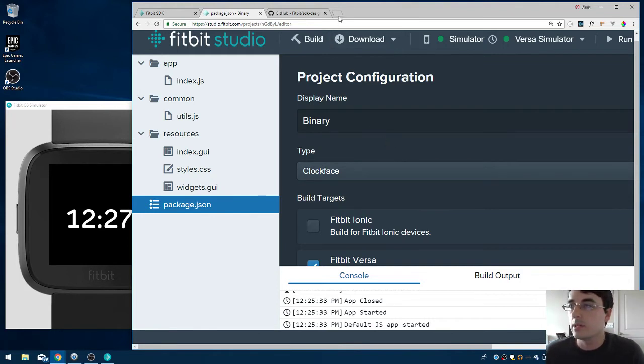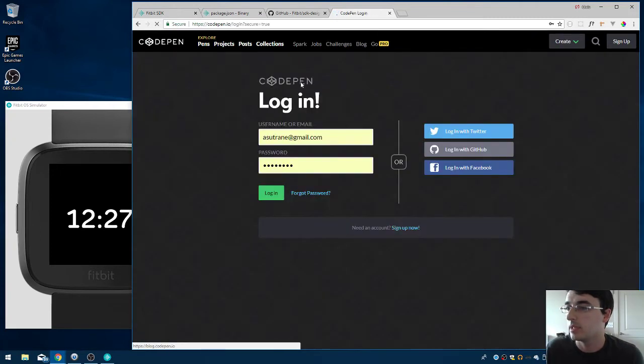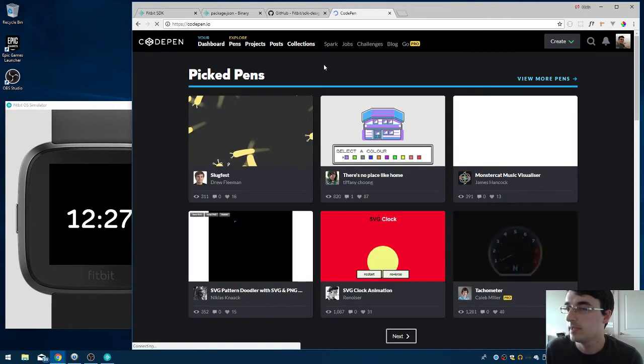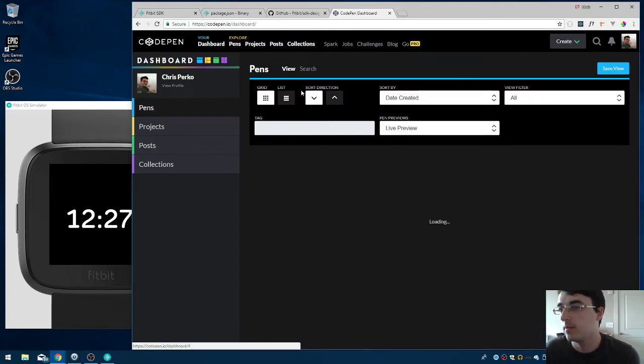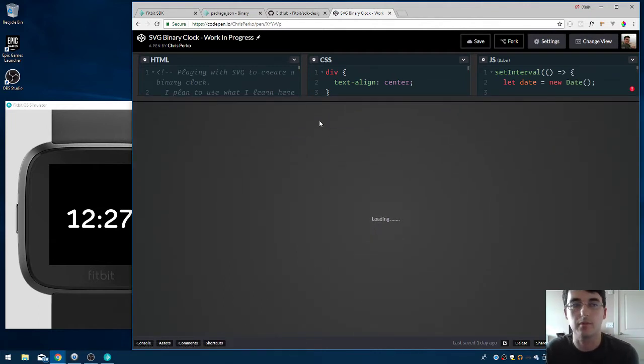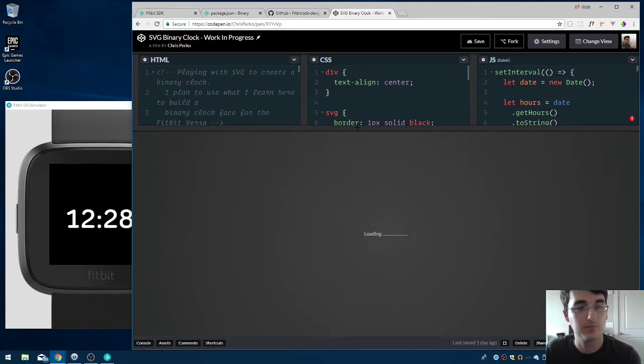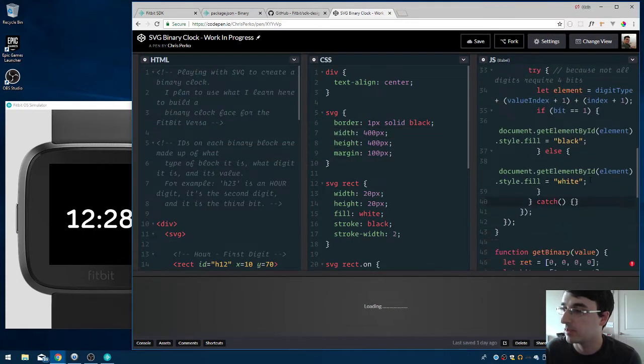All right, so I don't know if we'll get to the actual binary clock face today. If we go to CodePen, I've already played around with the JavaScript needed to build it. But here's just kind of an example of what we'll build if it will load. Or maybe I broke something. Yes, it's an awesome app, isn't it, with this nice loading bar. Well, looks like I broke something at some point here.